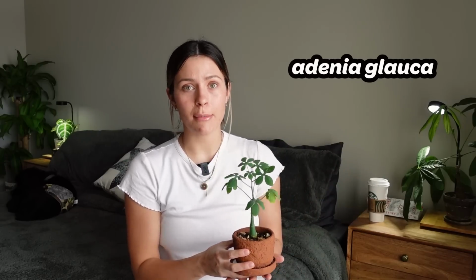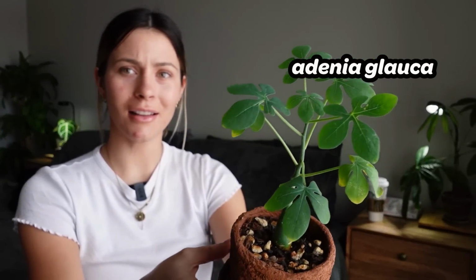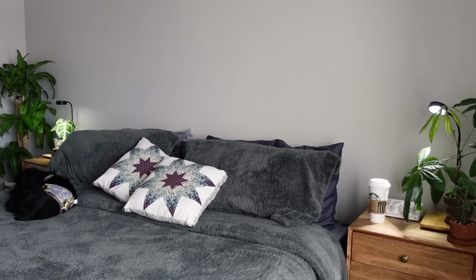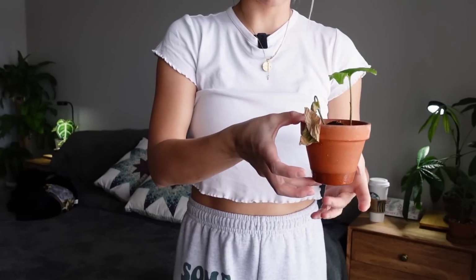This has actually been a fairly easy plant for me. I will say that it needs watered kind of frequently. I think that was my bad. I put it into a little bit too airy of a mix. I love it. I absolutely love it. I'm so glad I bought this. I highly recommend it for everyone. Oh, it's so cute. Love it. Oh, dang it. I just watered it. It's leaking. Let me plug it up with my finger.